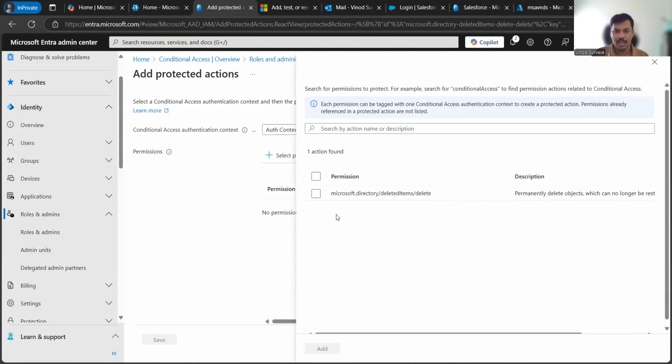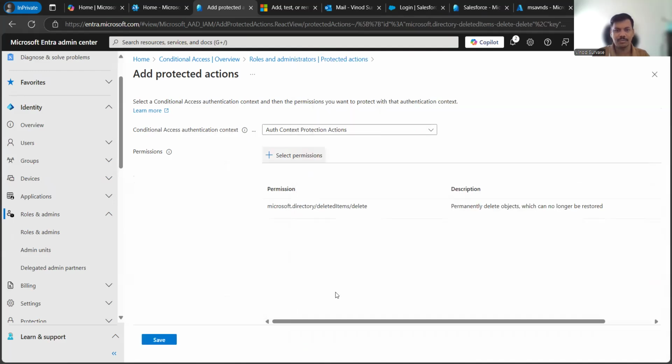Let's say, Microsoft.directory/deletedItems/delete. What this means is permanently delete object which can no longer be restored. So this is the permission I wanted to add, and I can simply save this one, right?